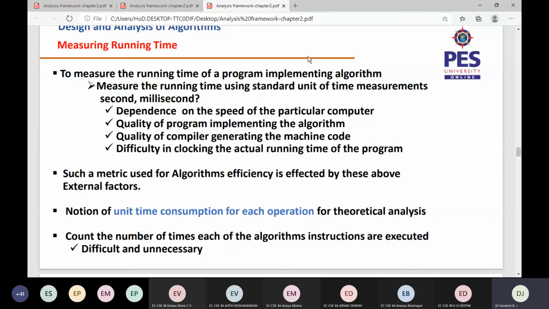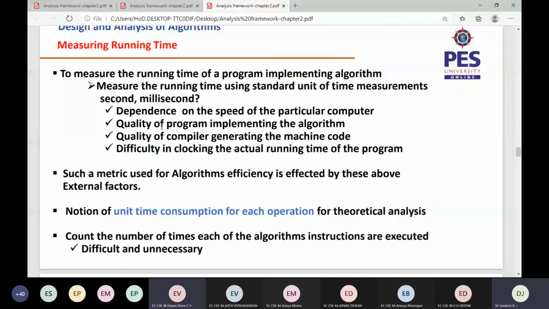So this is how we are going to measure the running time. Is that clear? Any doubts, any clarifications here? Is the point clear, why we are not going for seconds or milliseconds, or running our program on the machine and trying to find out the time complexity?